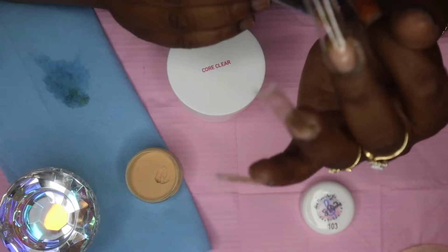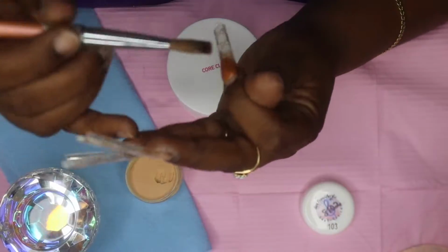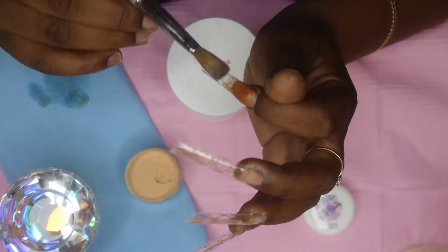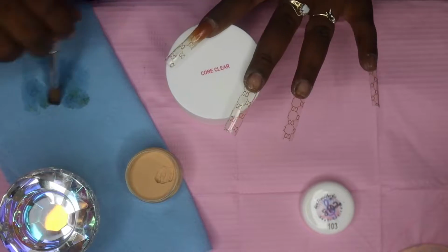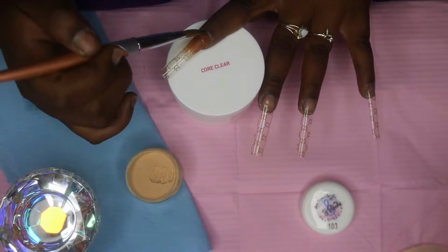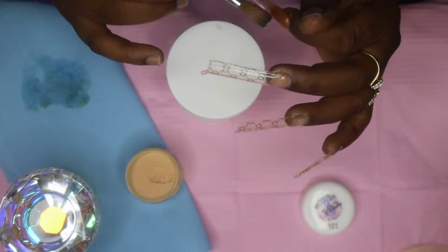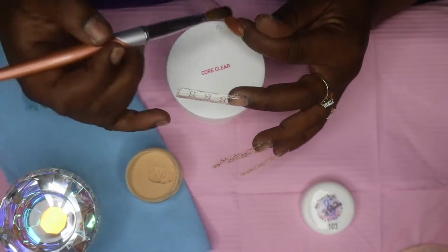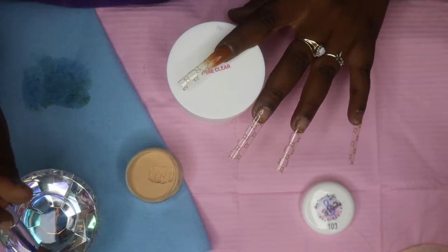This is the C-Tones Golden Caramel, I think is what it's called. I gotta check and make sure. But I believe it's called Golden Caramel. Dark Caramel. It's called Dark Caramel. And I think that color went really, really well with the transfer foils. So I'm going to go ahead and ombre all of that down.